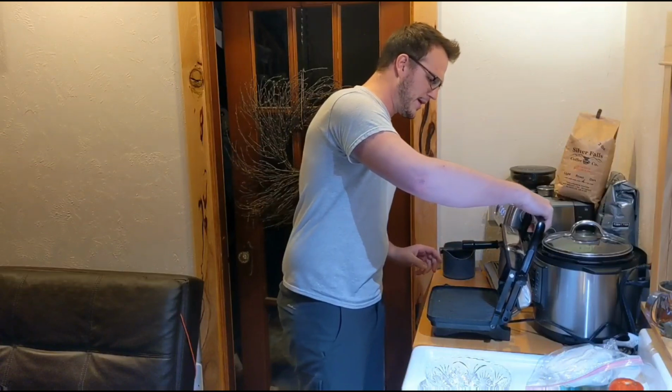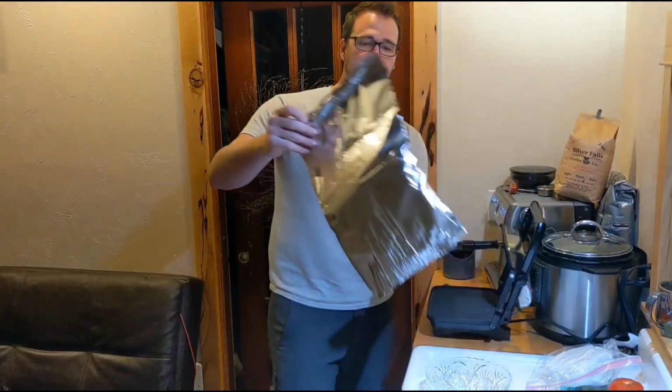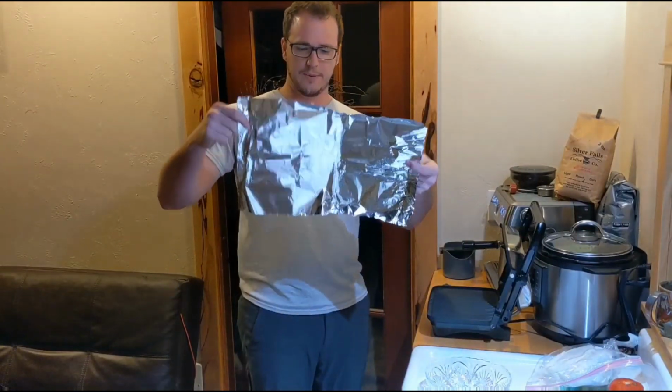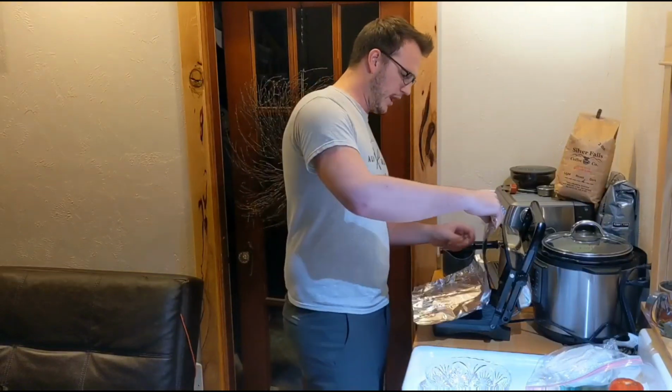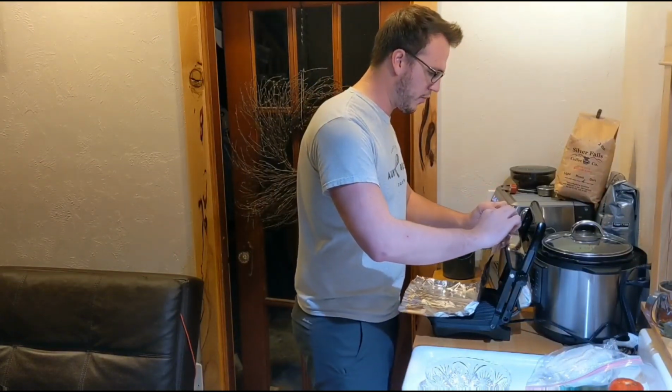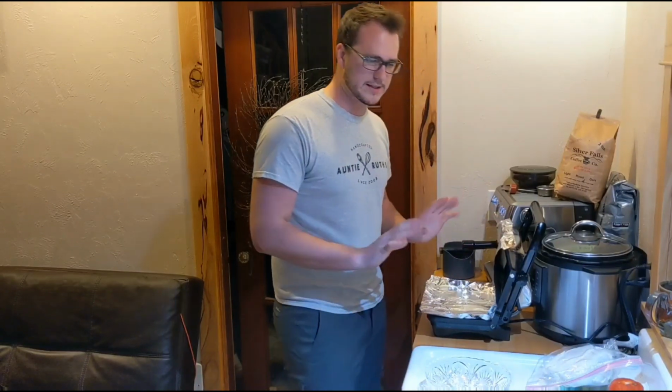All right, so at this point, our Panini Press is getting nice and hot, so we're gonna go ahead and open that up. Now, tip number one is these things are not exactly easy to clean, all right? So, nice easy tip for you. You're gonna take a piece of aluminum foil, find a piece about this long, and I already cut this one off for us tonight. We're gonna lay it in there, and we're gonna fold it right over the top. Kind of lay that in there, just nice and easy like that.